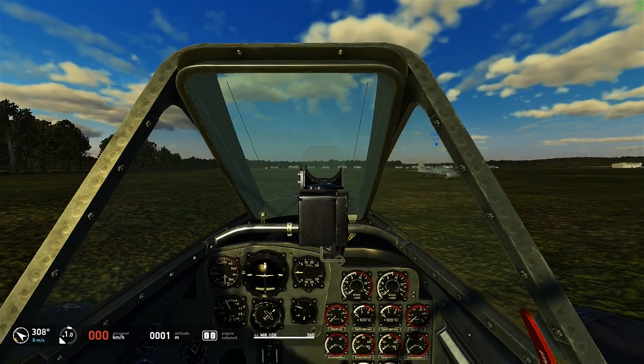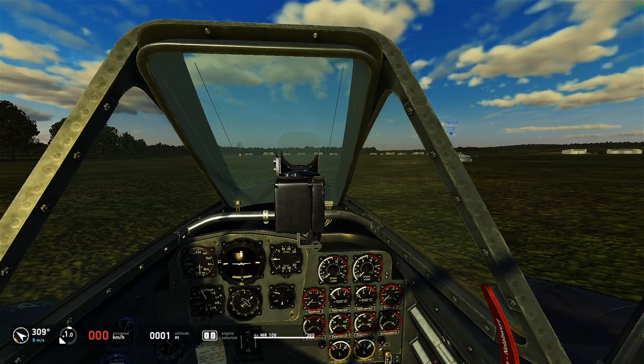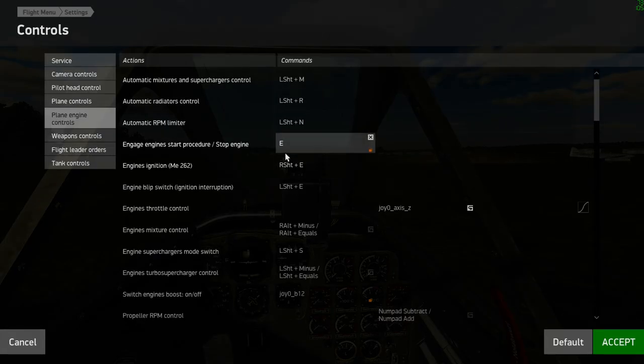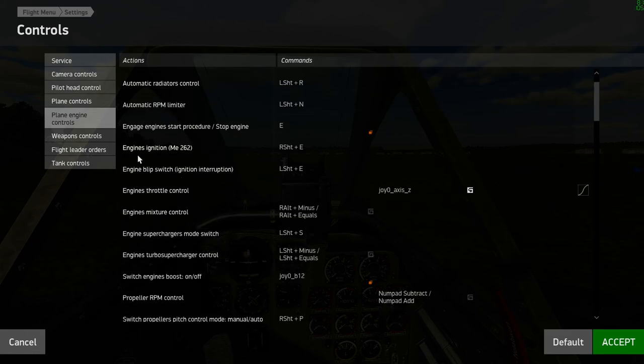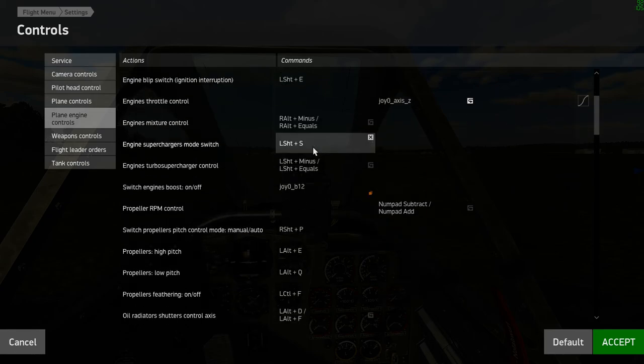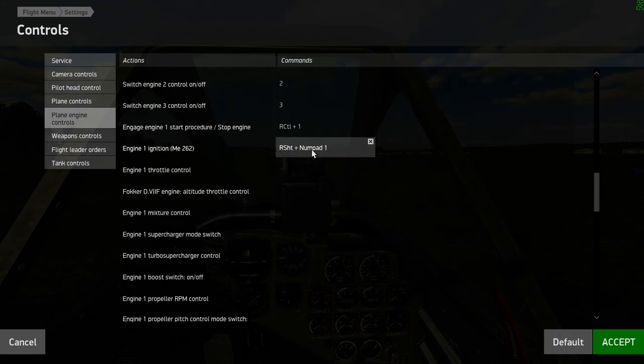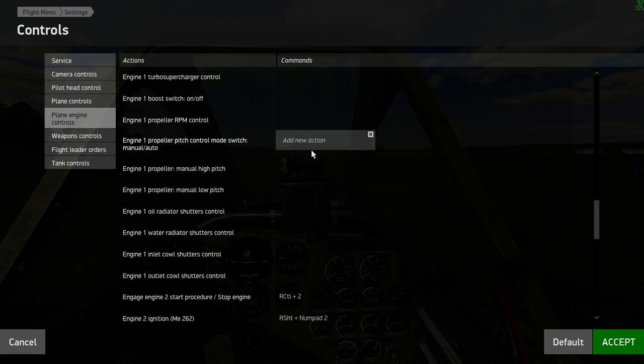Alright, so now we are here. What you need first, under settings, key mapping, plane engine controls, is a couple of bindings to start this ridiculously complicated process. Engines ignition. This is a default binding, but you can change this to whatever button you wish. That is the first one you need. The second one, when you scroll down this massive list, believe me, it is a lengthy process, so you have to bear with me here.